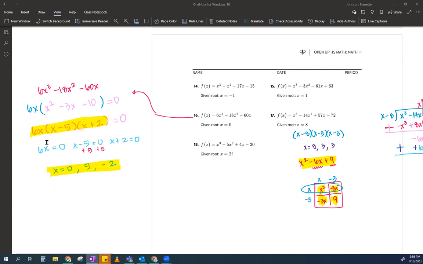So then how did I get this one? I just factored x squared minus 3x minus 10. And the way you factor is kind of like this. If you don't remember how to factor, it's not that big of a deal, but it will be a big deal in the next 3 sections that we go over. So make sure you go look for my factoring videos.